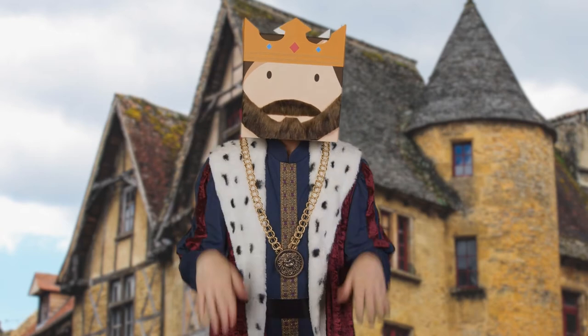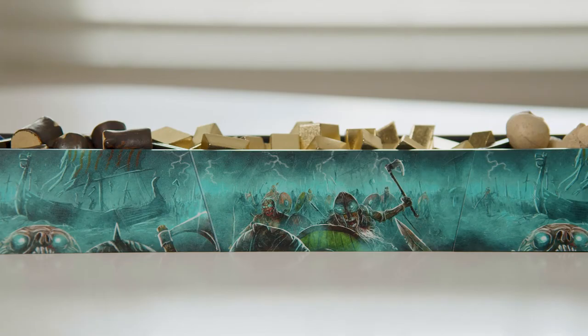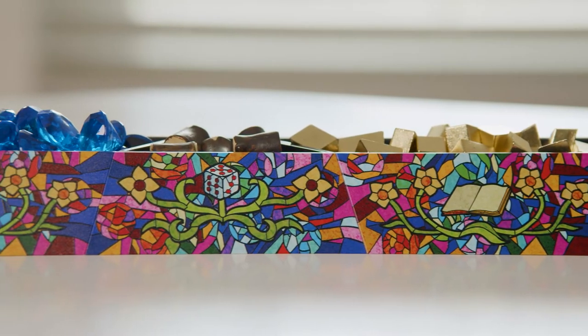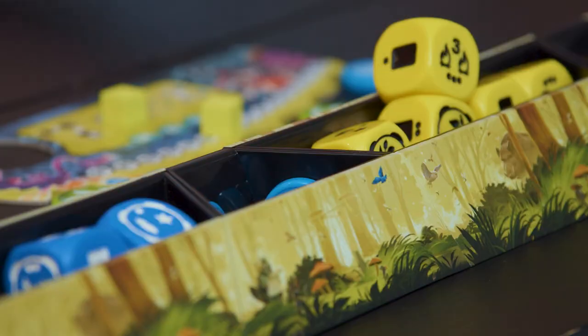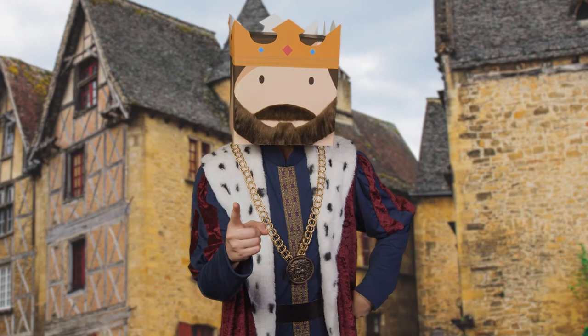And unlike the empty table space or boring bowls you're currently using, Token Sesame is donned with artwork from some of the world's most famous board game artists. Each timeless plaque is created using state-of-the-art color precision technology — a revolution in ink on plastic printing. Did you say... revolution? No, I said get back to work.